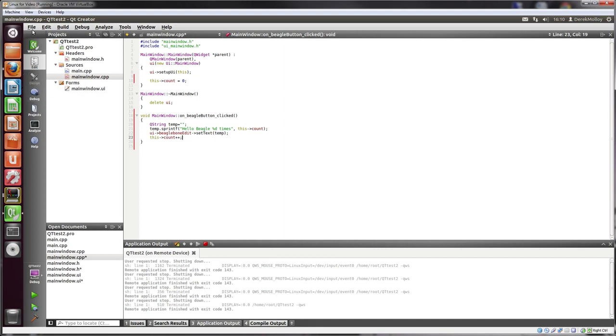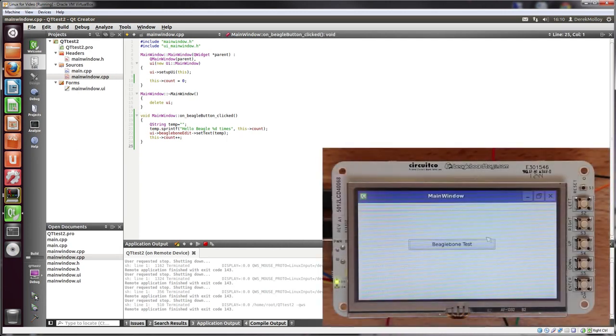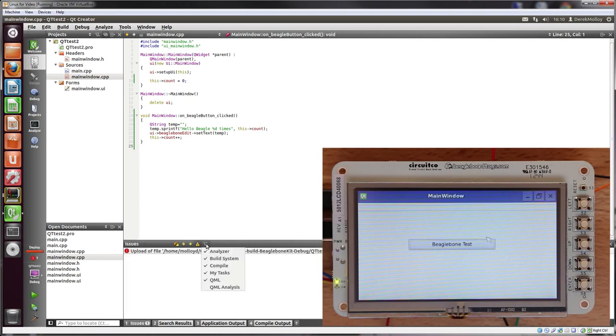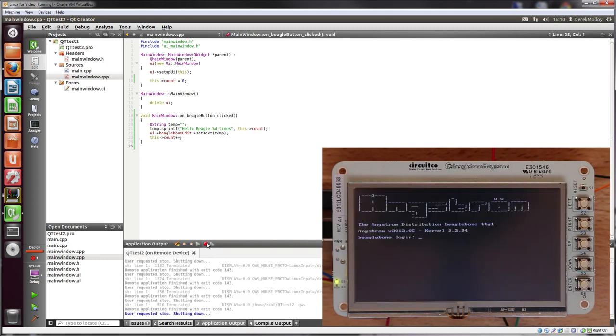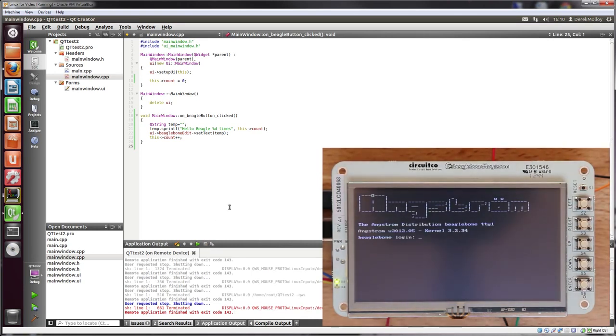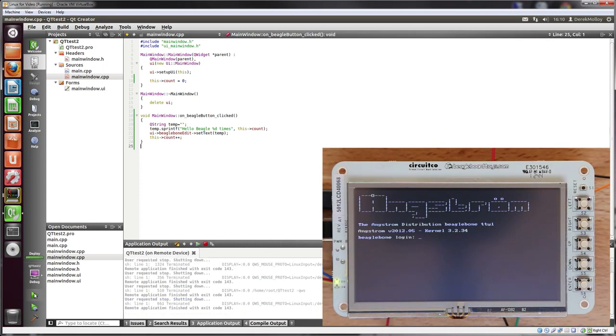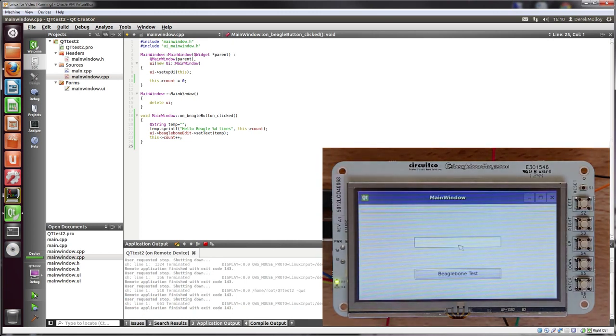So now I can save this, save all, and we can deploy it straight away to the Beaglebone, which is lovely with just one press. Oh, hold on, stop this one. Okay, now deploy it. Oh, what have I done? The server said failure. Application output stop. Okay, now we've killed the application that was running. Back to our application and the one press, second press. Press it again. As you can see, it deploys to our Beaglebone.